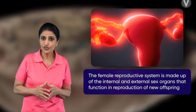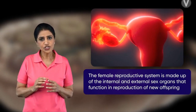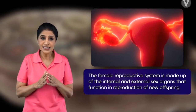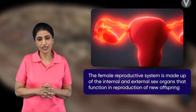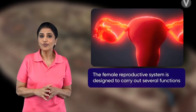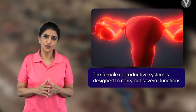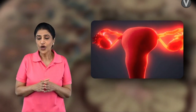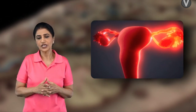Did you know that the female uterus is approximately about 3 inches long and 2 inches wide, and can expand up to 20 times during pregnancy? Which is crazy if you think about it! There are so many more gasp-worthy facts still left to be learned. Join me as we explore more on the female reproductive system and the marvellous job it fulfills.